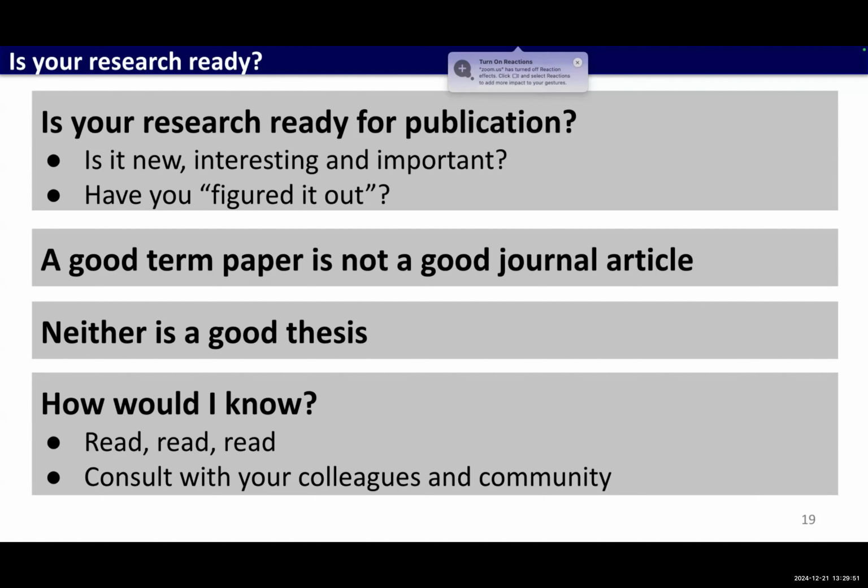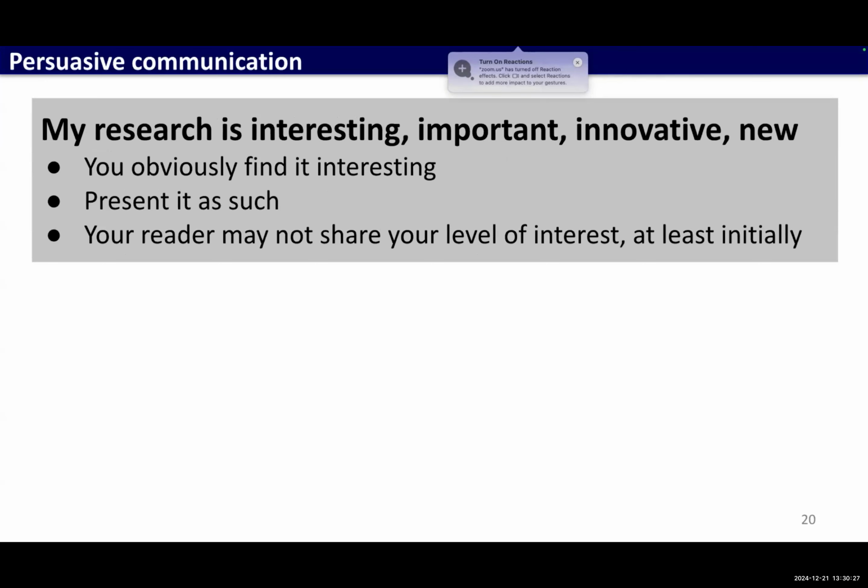But also remember the research ecosystem we looked at. You're not alone. You're a member of a larger community. So your community can help you. Ask your advisor, give your paper to a colleague and say, can I get feedback on this? Do you think it's ready? What do you think I need to adjust? What do you think I need to add? Go and present your research at a conference and get feedback from the audience. So you're part of a bigger community and you don't have to figure this all out on your own.